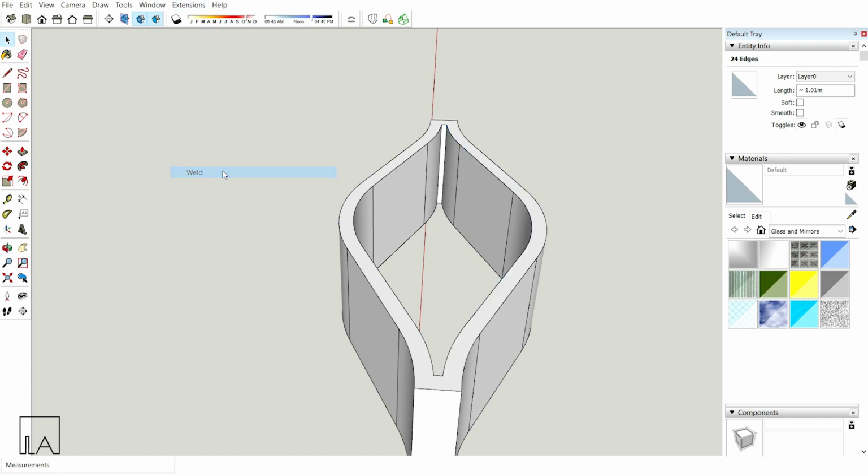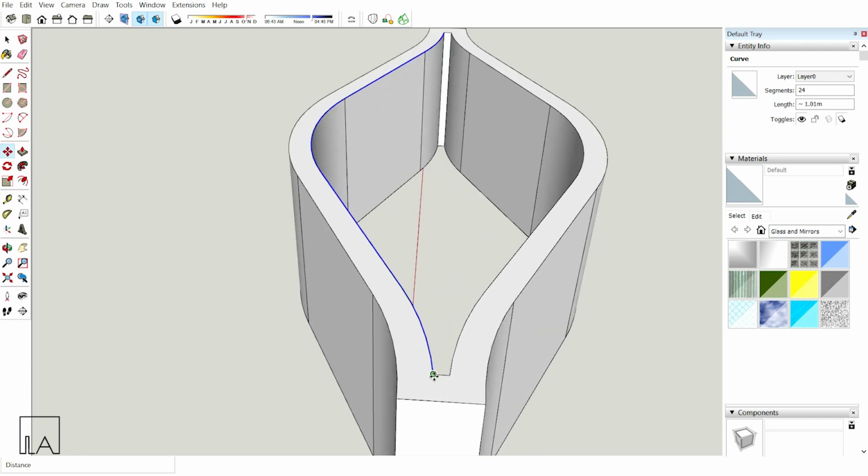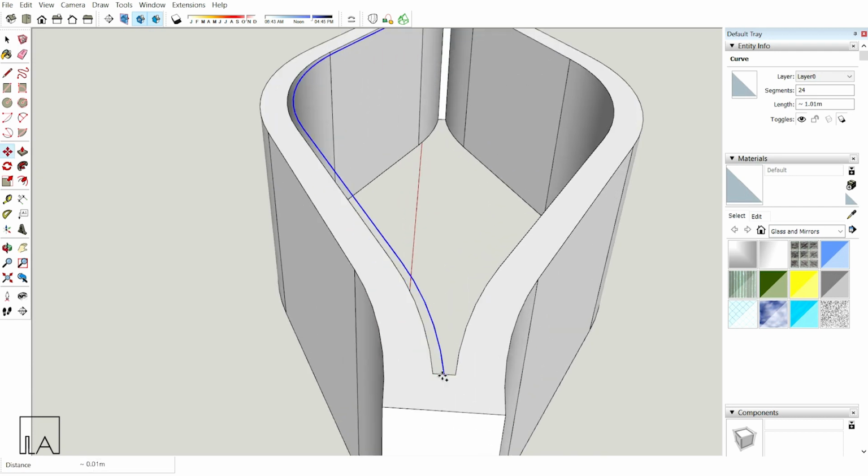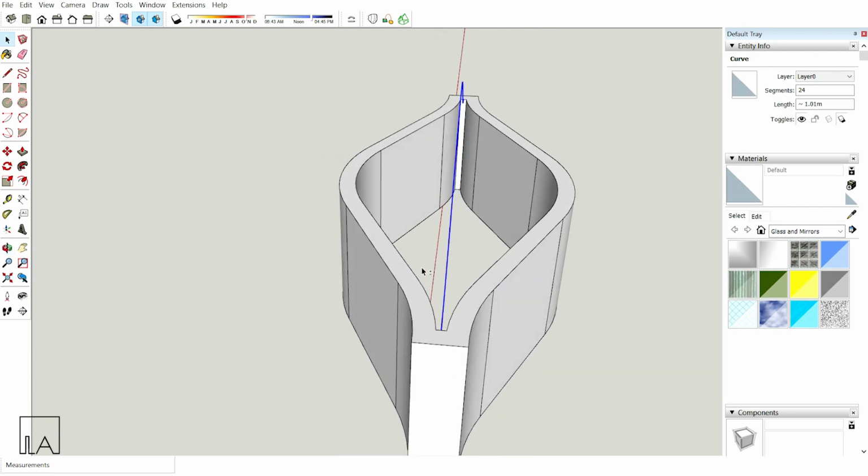That's all. Now again I'll select this curve, I'll make a copy on the other side, and again I'm just gonna rotate it by 180 degree. That's it. Now make one more copy of it, place it in the midpoint, and now rotate this one by 90 degree. Now select all these three curves together and make it as a single group.